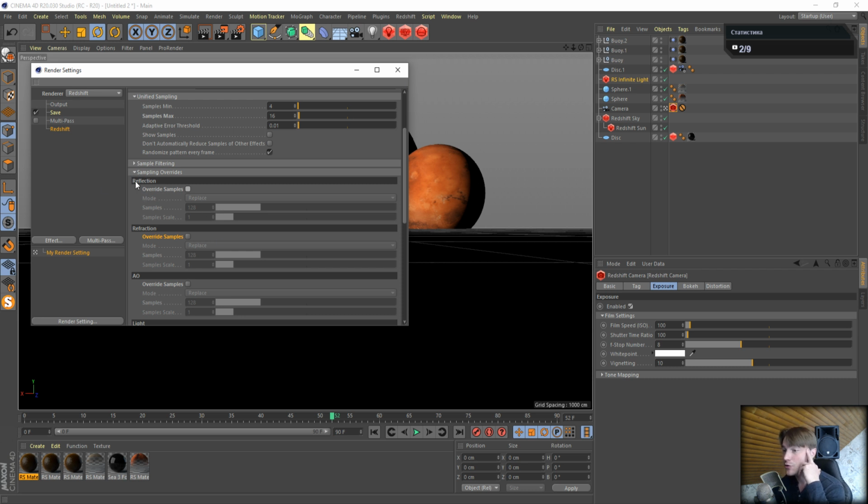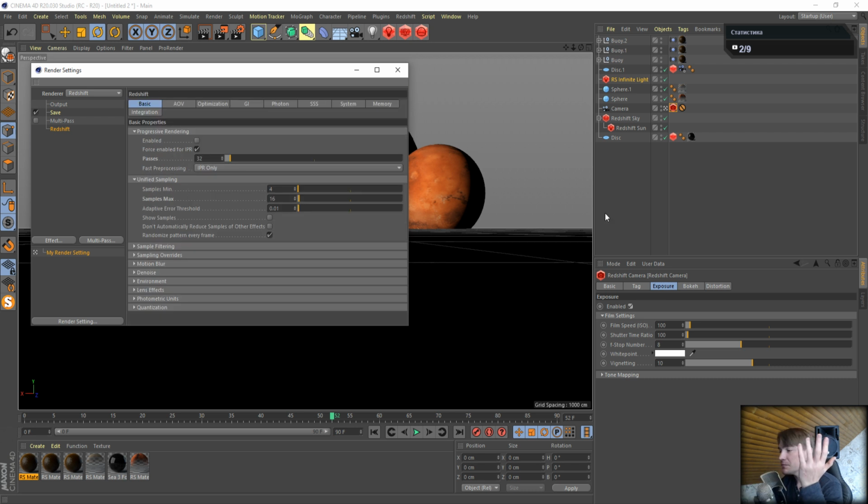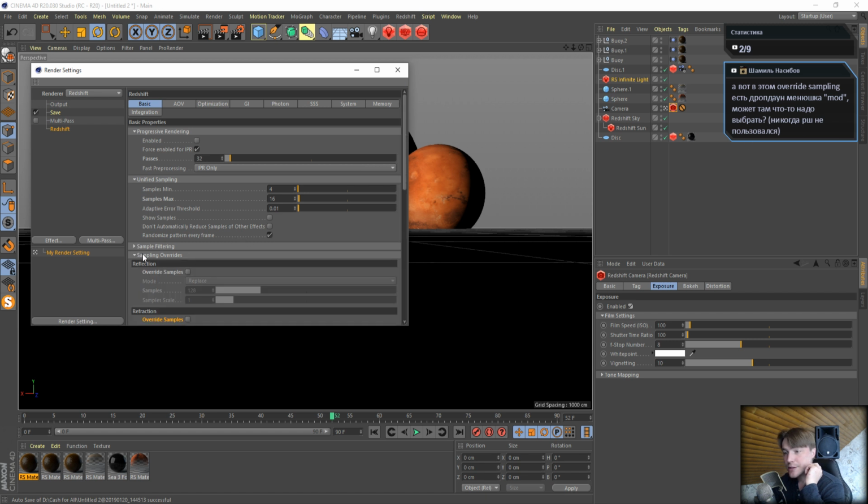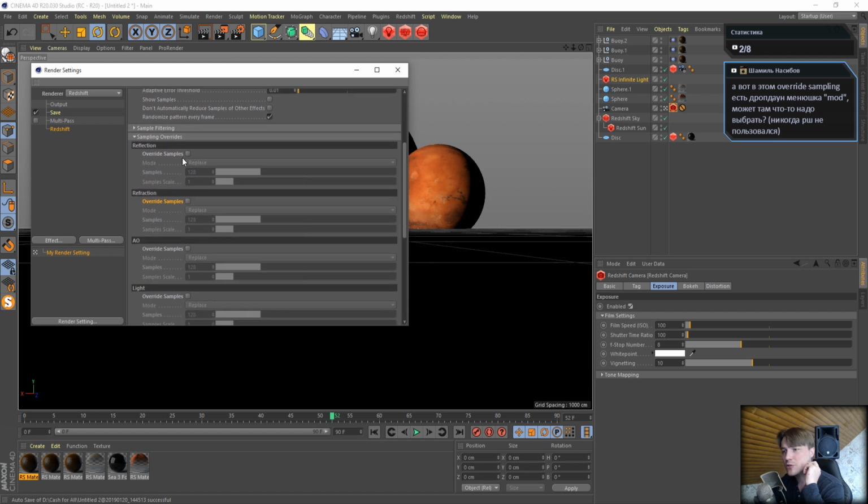For sure it will work if you just increase for reflection or for light, only this or this, and just reduce the samples, you really reduce the time. Really, I don't know why it's not working in the new version, but it's strange for me, so I will try to find the drop-down menu. No, it's not. Look at this. Yes, if I'm going for reflection, this replaces. If I'm going to scale, I just work with here, so I can increase 4 times. So it means each pixel works 4 times, or I can use a replacement. It depends on what you like to use. Only for this reason.